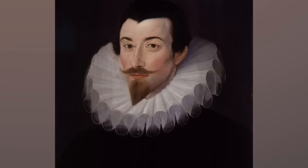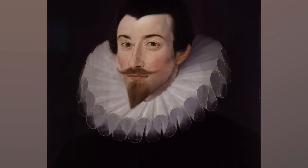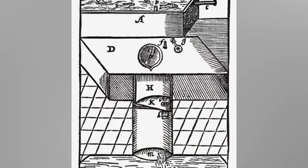It takes two things to have a water closet: a home big enough for a room purely devoted to waste, which is amazing, and of course, running water, that definitely helps. Sir John Harrington, godson to Queen Elizabeth I, was determined to invent what we now know as the basic toilet. Back in 1596, he created this idea, and people actually made fun of this guy for spending so much time working on a useless device. Yeah. The more we know.